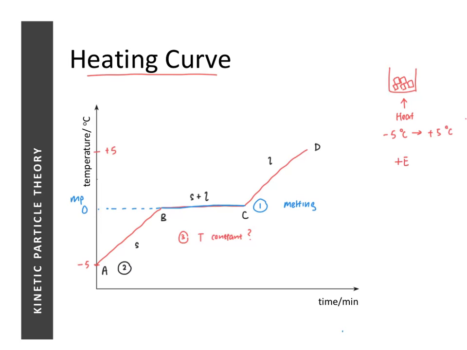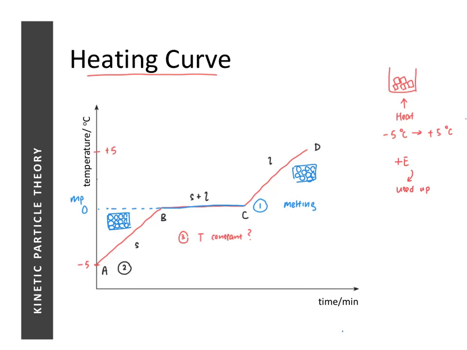So same thing in this scenario, we are supplying energy, but the temperature remains constant, means that the energy is being used to do something. Okay, it's being used up to do something. What is it being used up for? For that, we need to look at how the particles are arranged in a solid. So solid, very closely packed, attraction is very strong. In a liquid, the particles are in a disorderly arrangement and the attraction is not as strong as before.